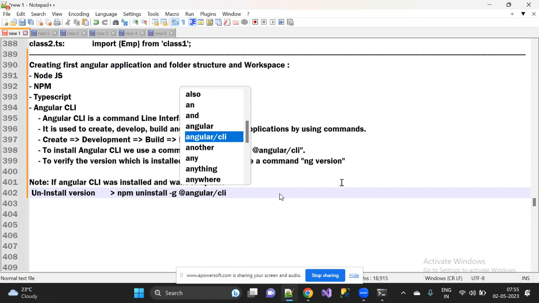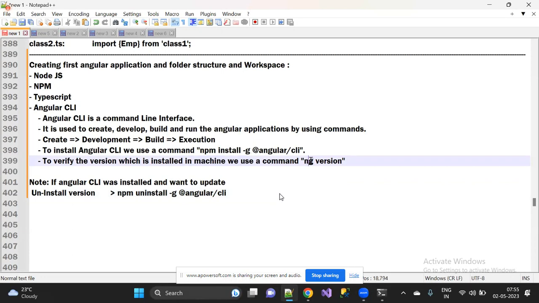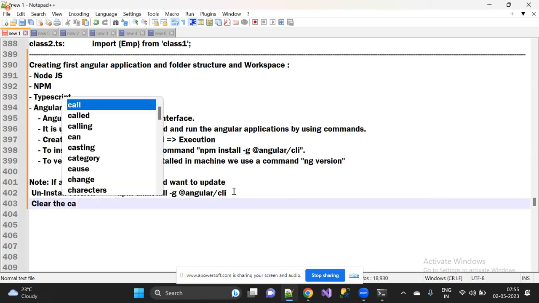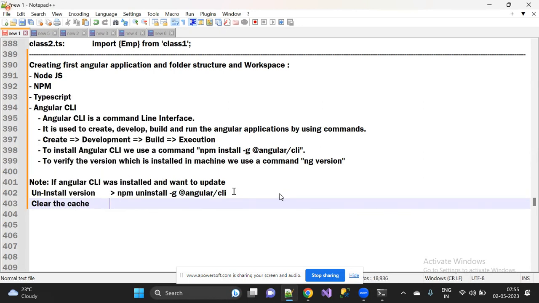Don't blindly install it again and again. It is not required. The second thing is to clear the cache. How to clear the cache? npm cache clear is the command which can be used to clear the cache.